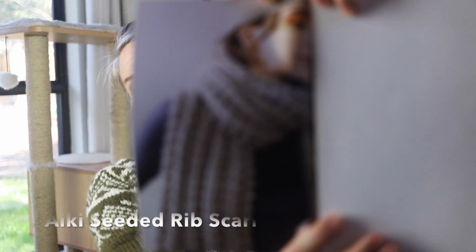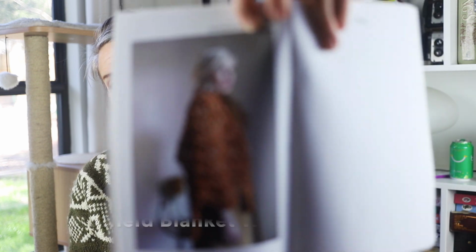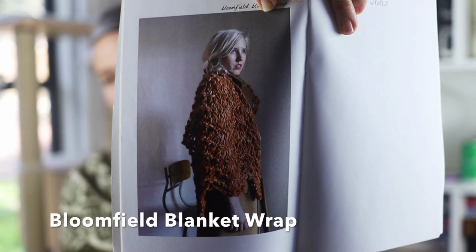Here is her seated rib scarf in her book. Isn't it really pretty? I might still do it. I'm just not quite sure I have enough yarn for that. Another one is, and there are several versions of this, the Bloomfield blanket wrap. There is one in one of her newer books. I just thought this was a really pretty yarn. I've actually made that before.